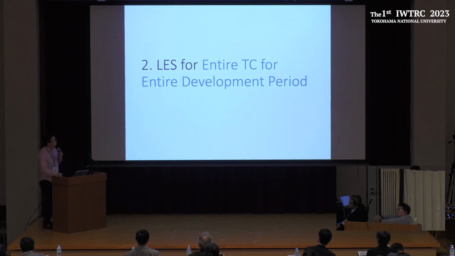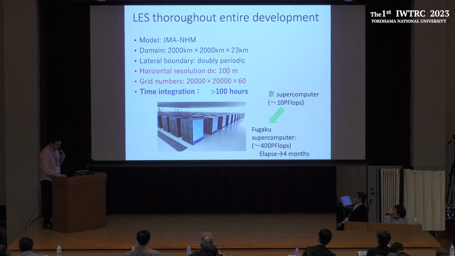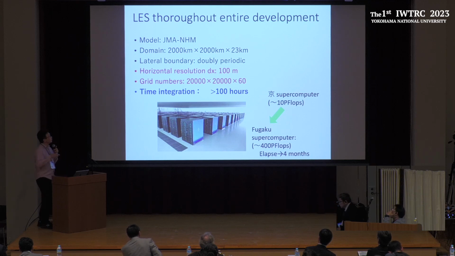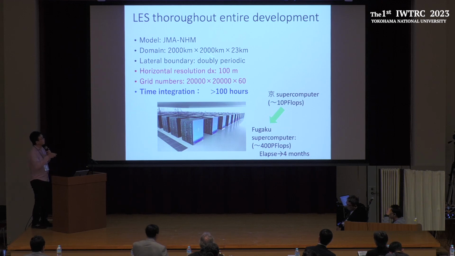So the first part was a developed TC, but we recently tried the LES for the entire development period. That means LES for a long time duration. The configuration is actually all the same as the previous one. Same model, same domain, and same resolution. But the time integration is over 100 hours.